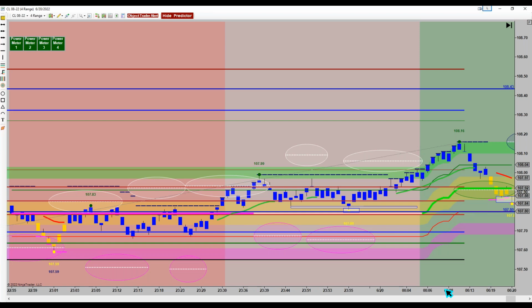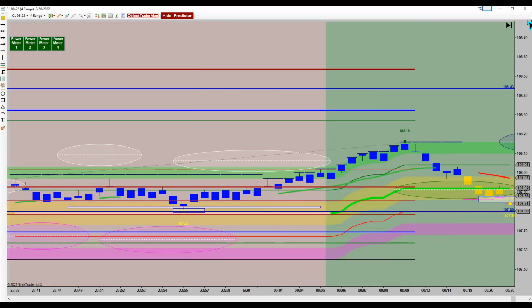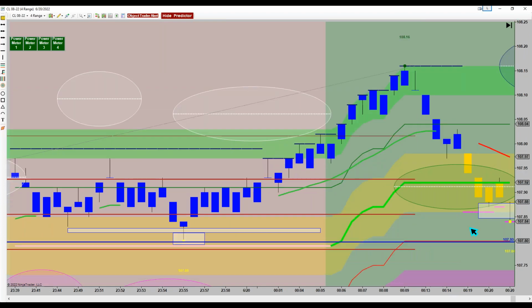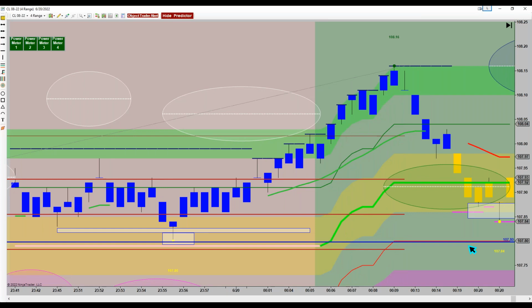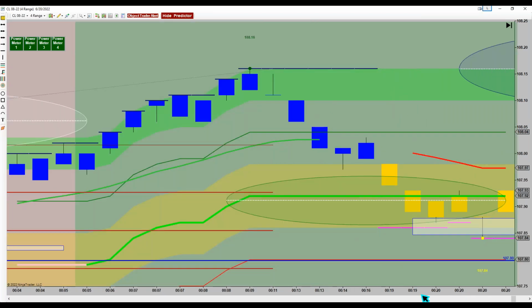But you've got to get a bar at least to go your way. See that bar heading down right there? What if you put your box just like this, and the next bar, if it goes up out of that box, you're in, okay? Now this happened to be an up bar, so you could be in on that bar right there as far as that goes, because it did bounce off of 50.